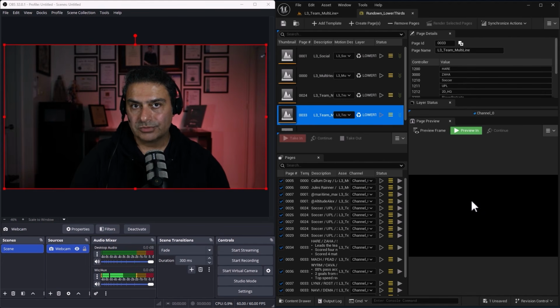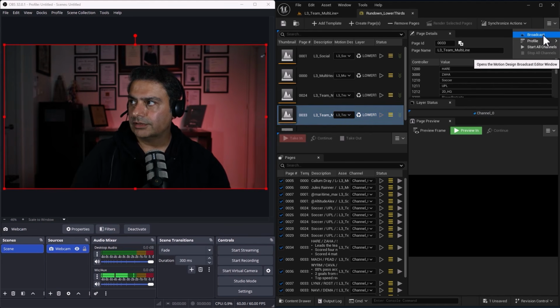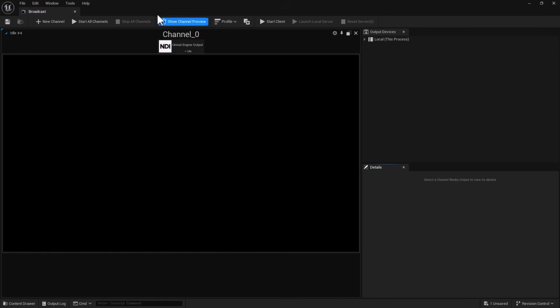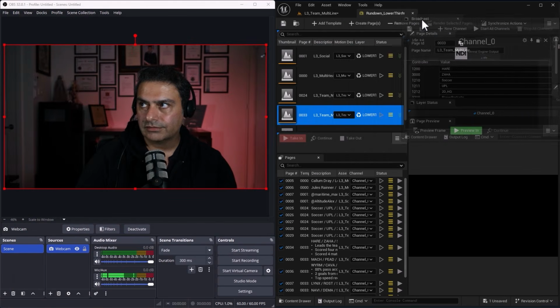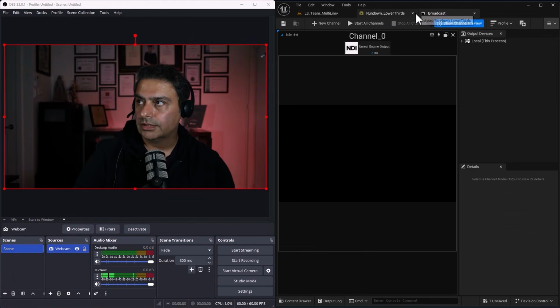broadcast output. And main broadcast output uses channels. You can see by default we are set to channel 0, and channels are like output lanes or layers for your on-air graphics. It says send this graphic to the main broadcast output. Where can we find this broadcast output? If I click here, we have broadcast. So let's open that up. Let's dock that right next to our lower third.